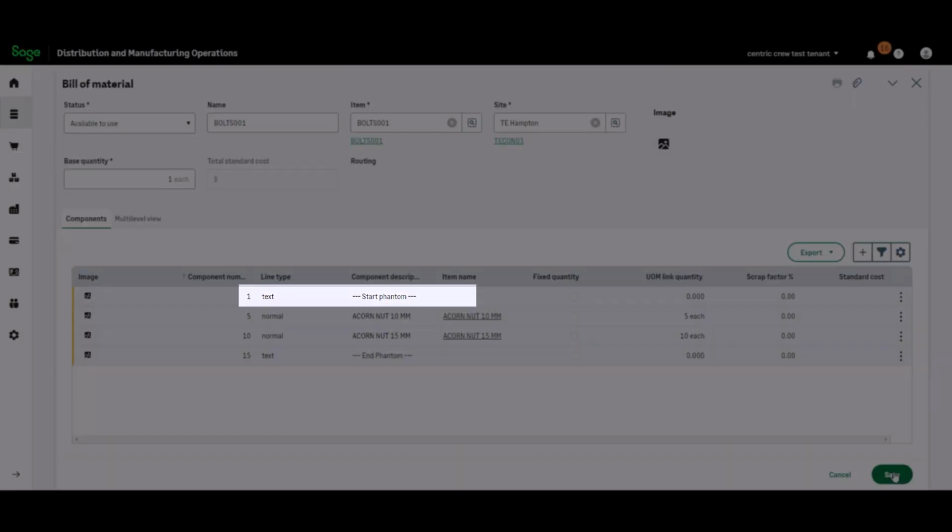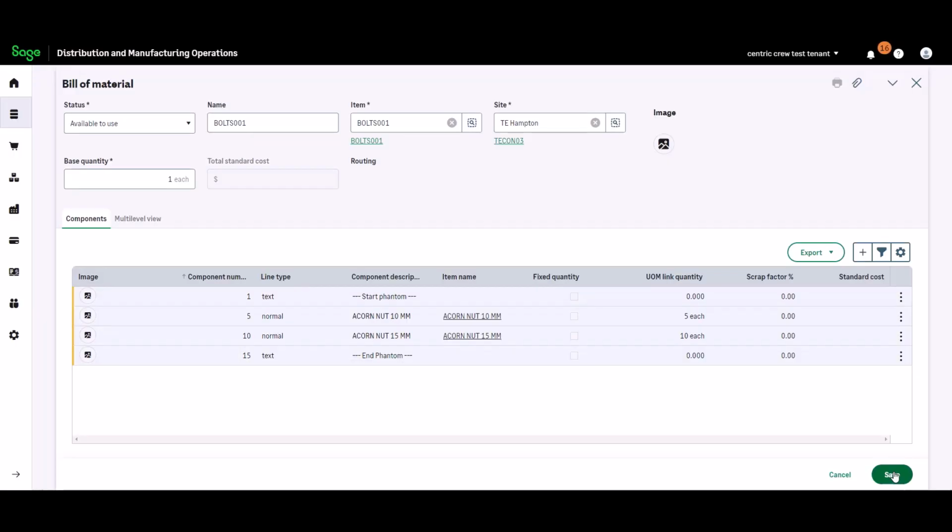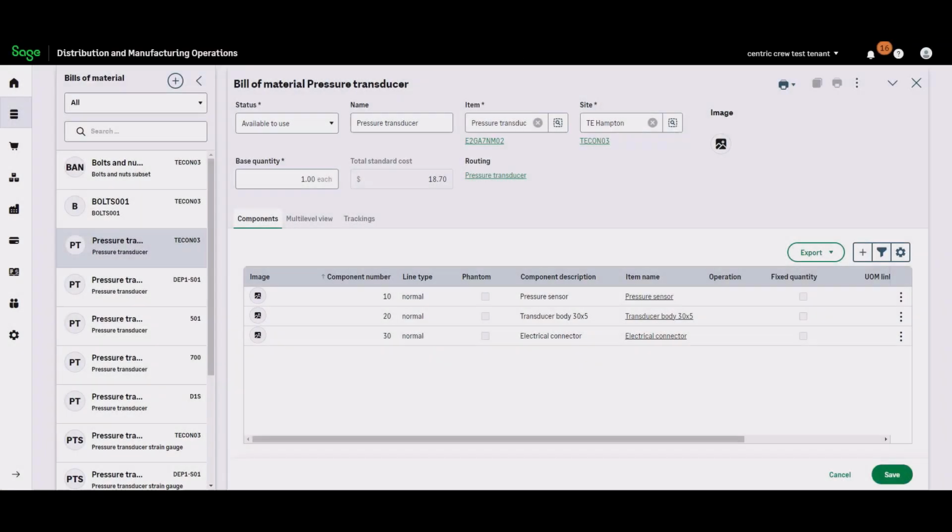You'll note that I have also added a description on a couple of lines to indicate this is a phantom bill. I'll then save this bill.